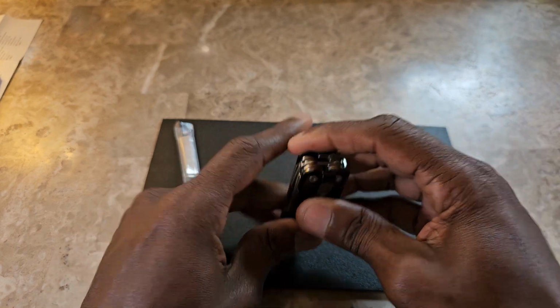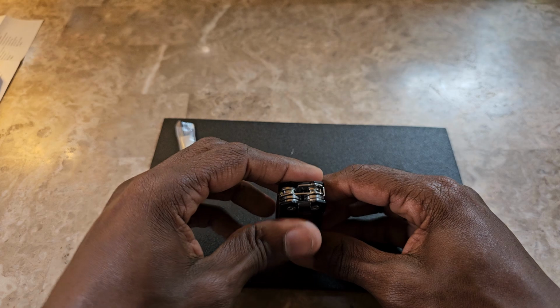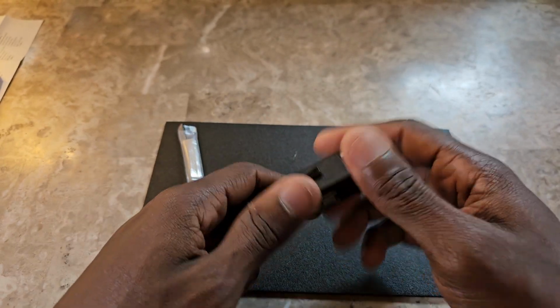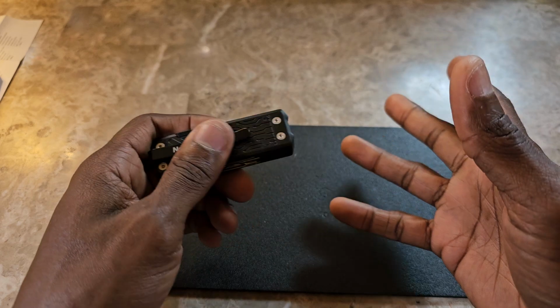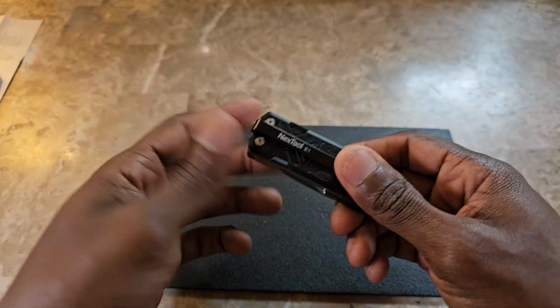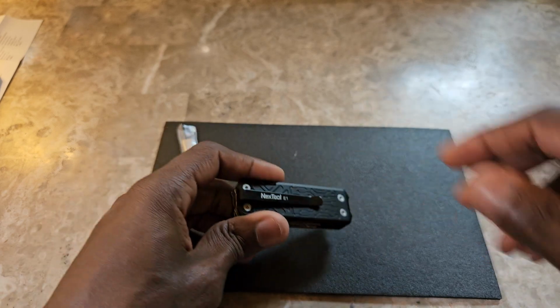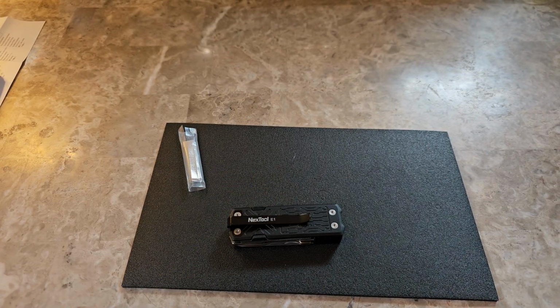I recommend you guys, as always, carrying some type of tool on you. I just think it's a great accessory for you guys to have at some point, whether you keep them, like I said before, in your backpack, in your car, whatever the case is. This is very small, so it's a little easier to carry if you don't want a bigger tool, like a plier-based tool.